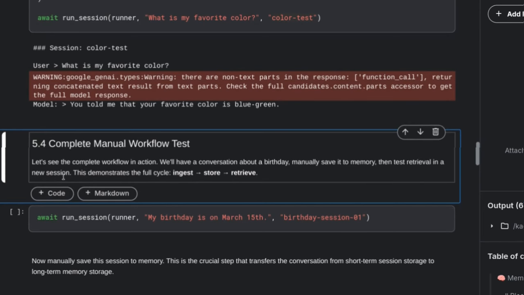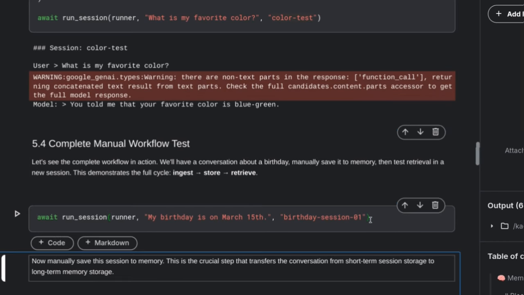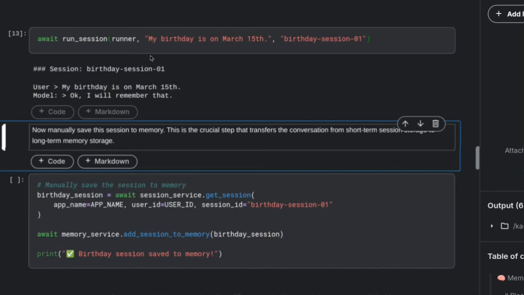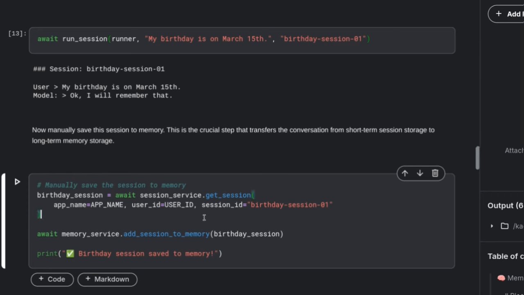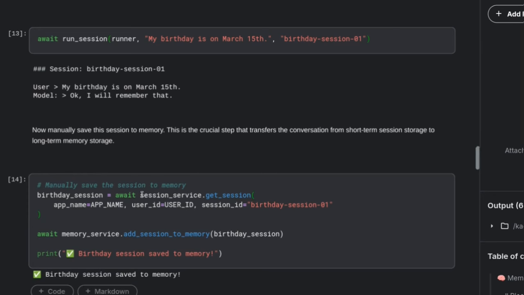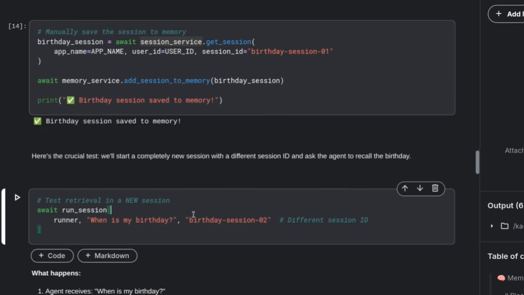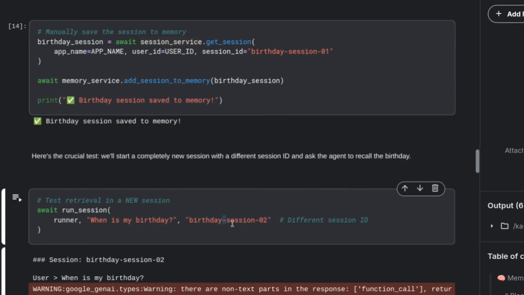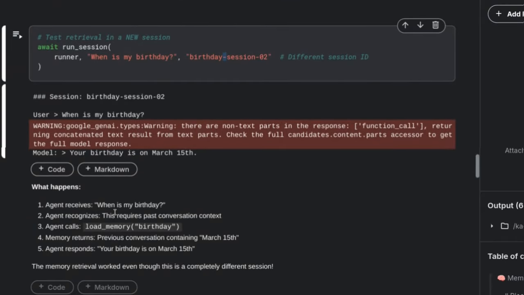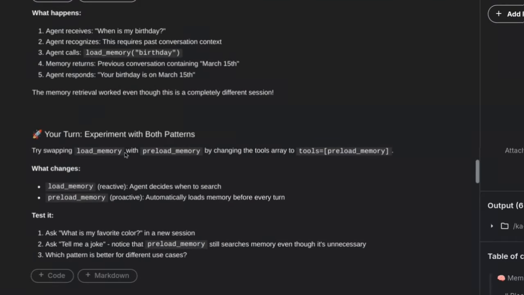And this is basically them demonstrating the full cycle of the workflow here. Ingest first stores the data, and then later it can retrieve it whenever it wants. So we'll be storing our date of birth here, and it remembers it. Then we can do get session, and we can add it to the session memory. So you can just remember all of this: first we run the session, then we get the session, and then we add it to our memory. This is how the cycle works, and then we can access it anywhere else. As you can see, it works. And this is basically what I just explained to you now.